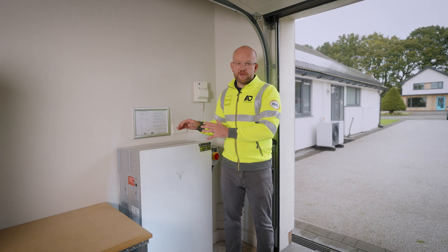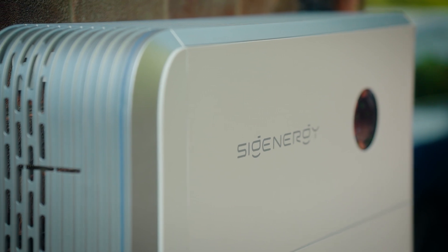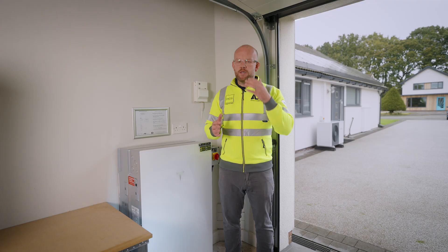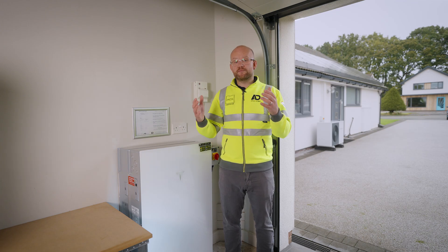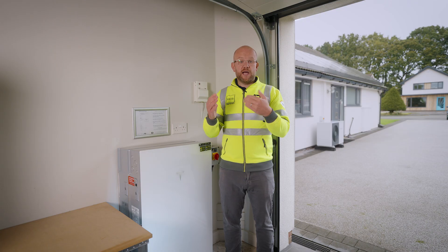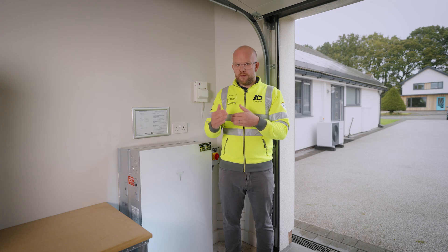Every system is different, and while the Powerwall 3 is used here, another great option is the SIG Energy Cygen Store — available in different inverter sizes, and you can parallel multiple inverters together if you've got a particularly big heat pump or a three-phase system. Something to know when talking about large inverters: your incoming supply is often anywhere from 60 to 100 amps. If you're thinking of having a heat pump, battery storage and EV car charging, you need to make sure electricity can flow into your house fast enough. Sometimes it's necessary to upgrade from 60 to 100 amps, or even from single phase to three phase — just be careful around standing charges when you do this.